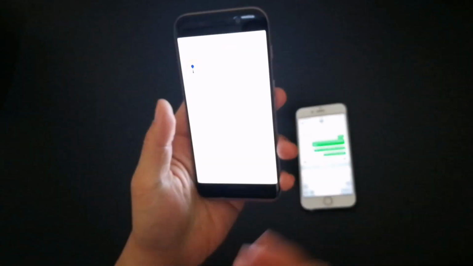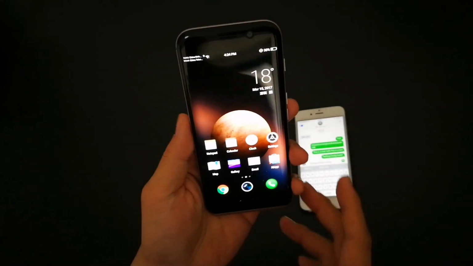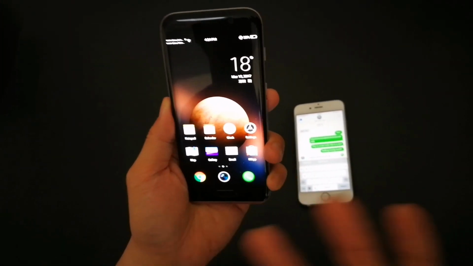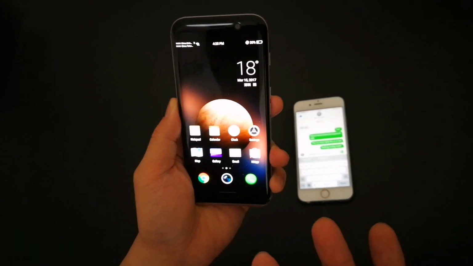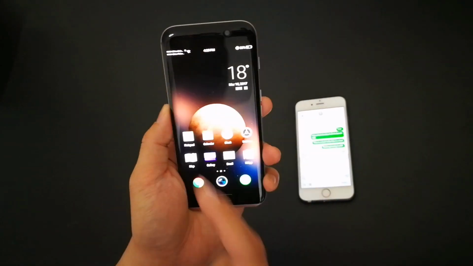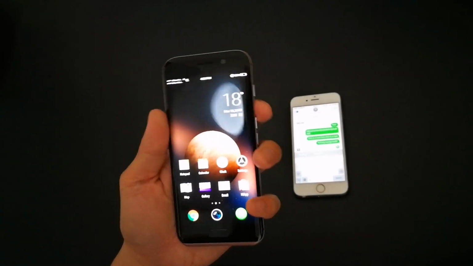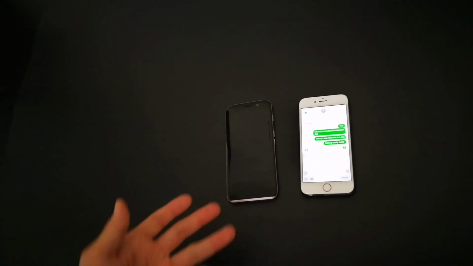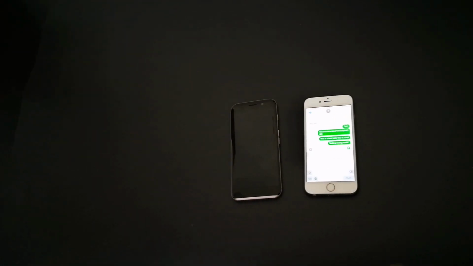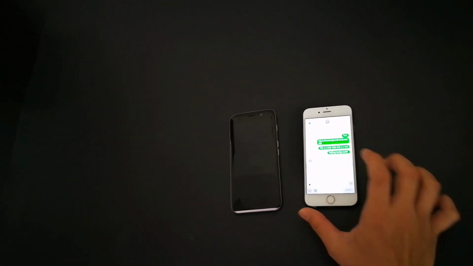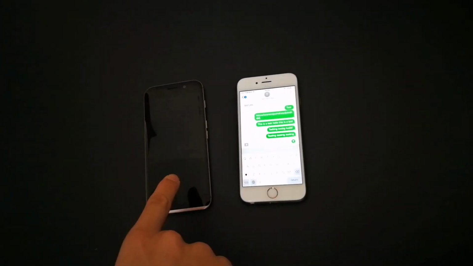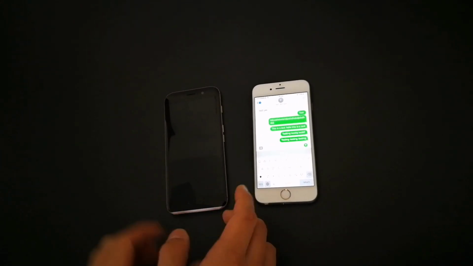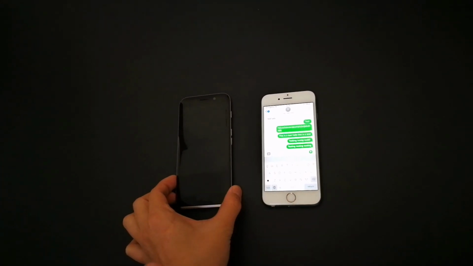What makes this phone cool is that it's a very smart phone that can understand context in a lot of situations. So there's a sensor that recognizes my face. And what it does is, when I get a notification, it will only show the notification if the phone picks up my face. So for example, let's have a test. I just sent myself a text message. This will only show up if I pick up the phone and look at it.